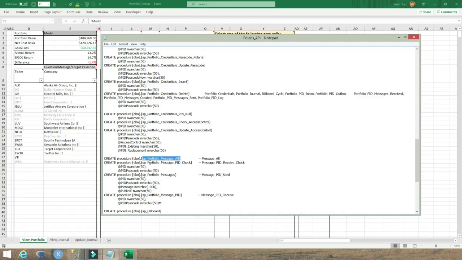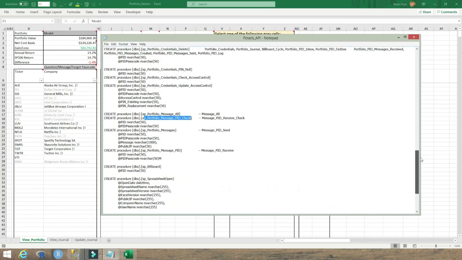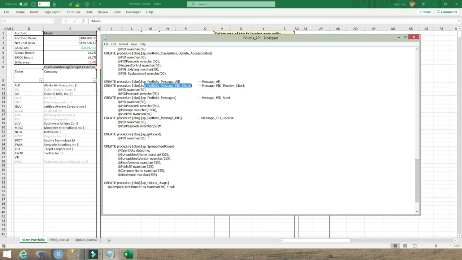get messages to be displayed, things to deal with the billboard, and then logging the spreadsheet, and then there's even a call here to get some idea of back-end usage of the worksheet through what we're seeing in terms of SQL Server usage.